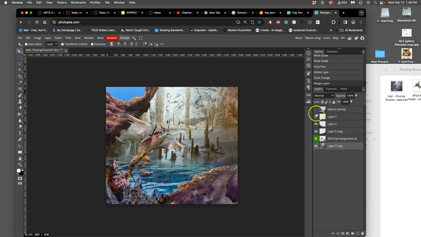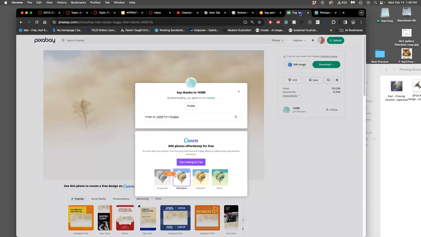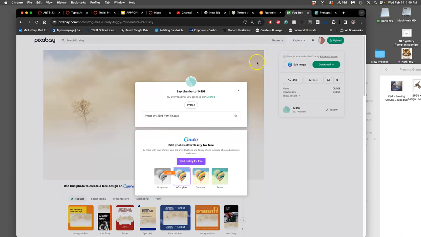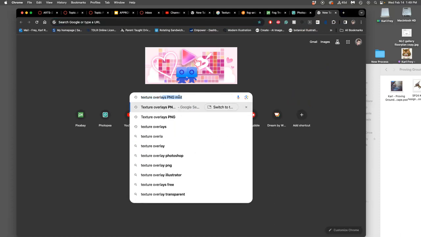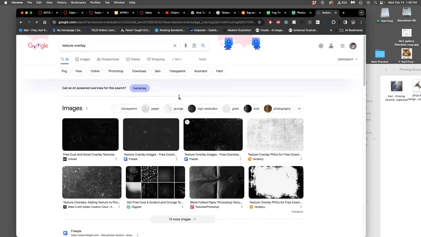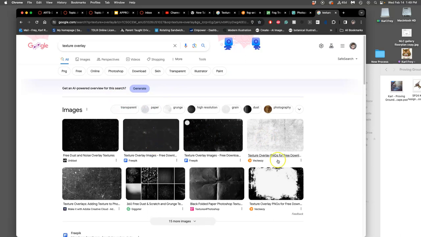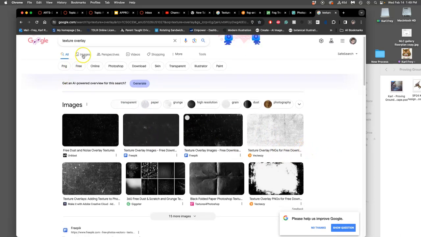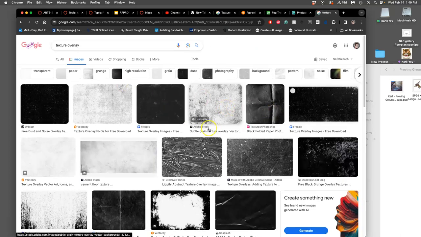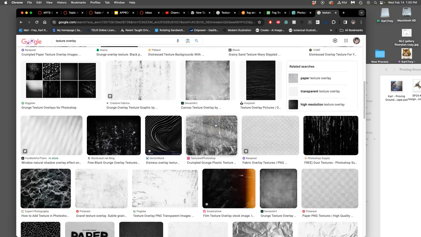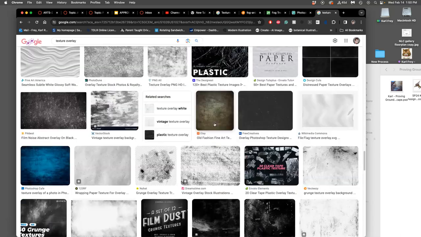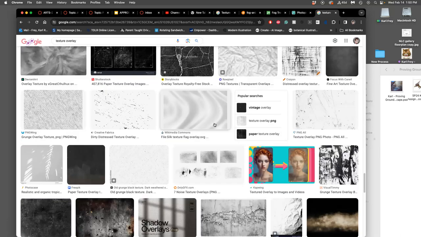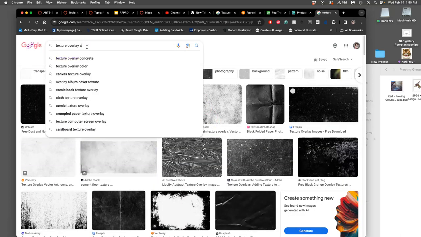Okay, next, I'm going to remind you how you make texture fills and what texture fills are. I like to find them in Pixabay, but the official name for these things is texture overlays. If you buy them from a vendor, you just search for texture overlays, and you'll find lots of them on stock sites and on pay-for sites. I can do an image search for texture overlays, and you'll see there's all kinds of them. A lot of them are for making things grungier or making things look like old paper textures. When you want dimensional effects for environments, it's good to create or look for cloud or mist texture overlays.